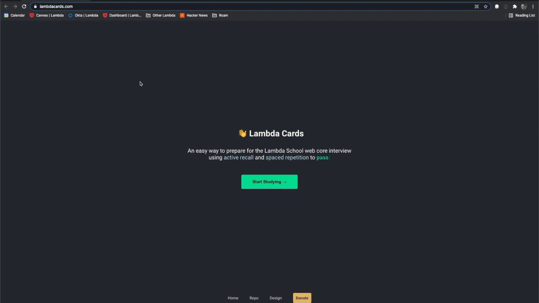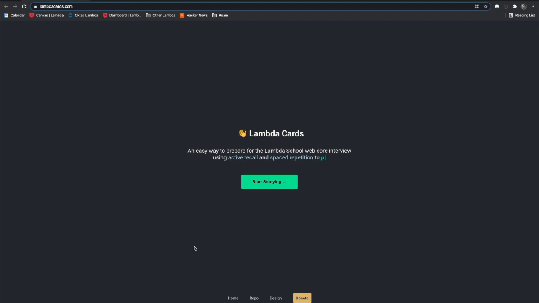And so as I was sitting down to write these flashcards, I thought, well, wait a minute, I've just spent all this time learning these technologies. Why don't I get some reps using them by implementing these flashcards as a web application? And in so doing, maybe I can actually help some other people as well who are preparing for this thing. And so that's what I did.